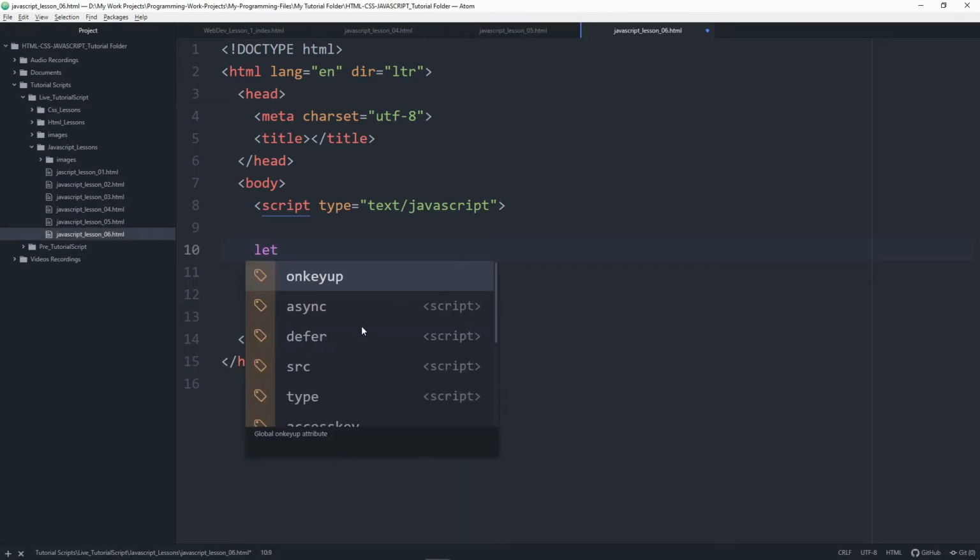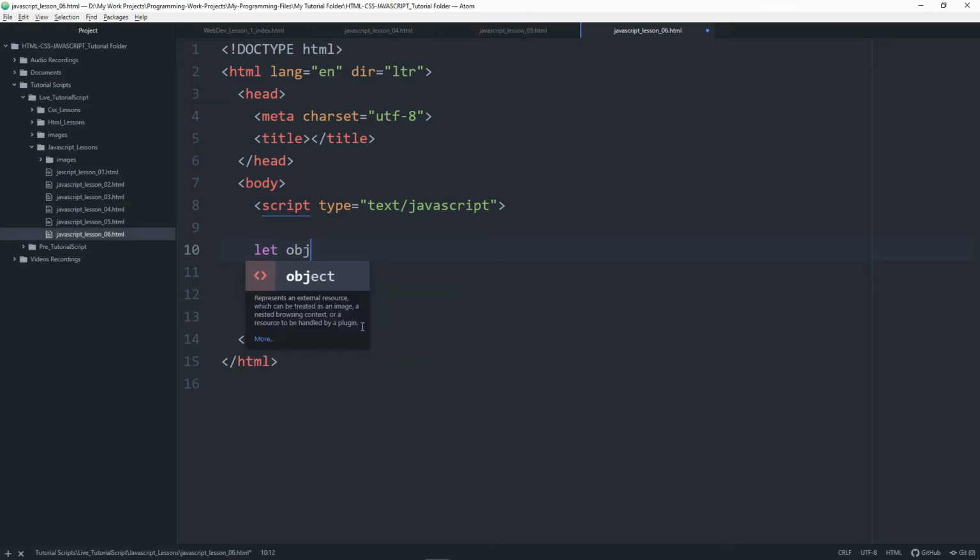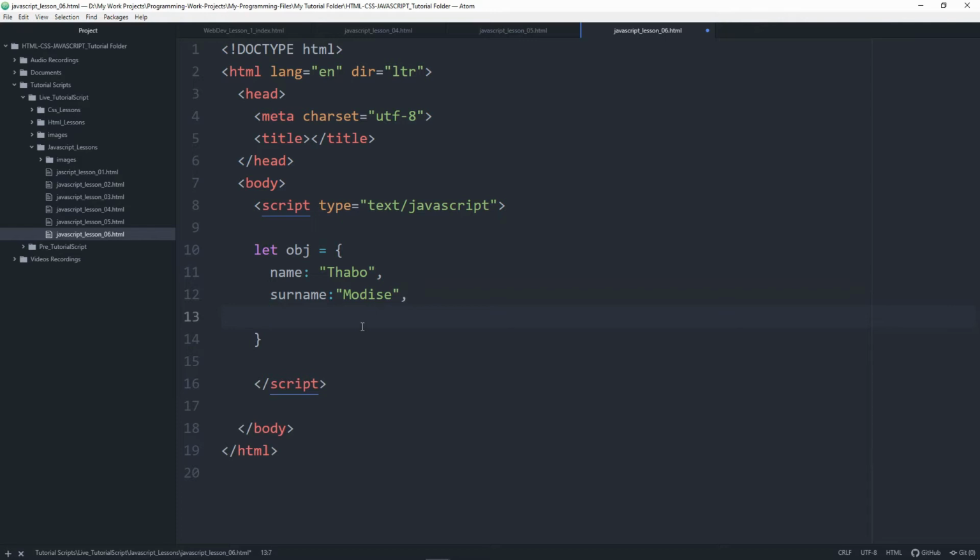Just like you do with a normal variable, I will call this object obj, and then you say curly braces. Within these curly braces, this is where you would start creating your properties. So the name would be, I will use my name, Tabo, and then we'll say surname. Surname is Modise, which is still my name.